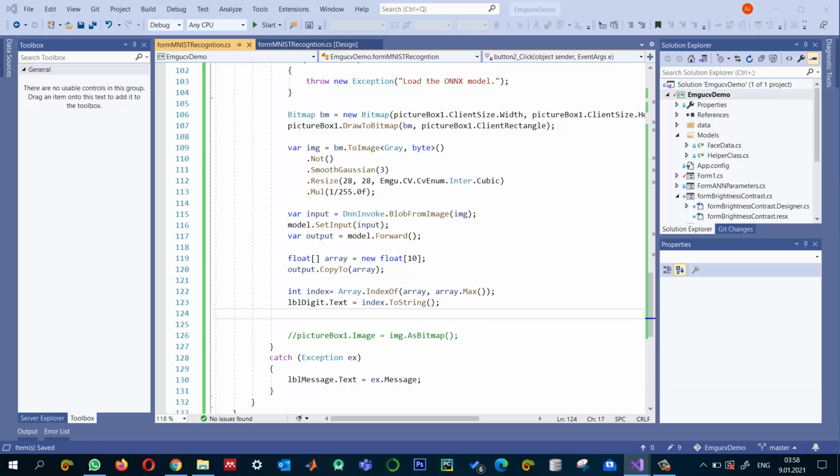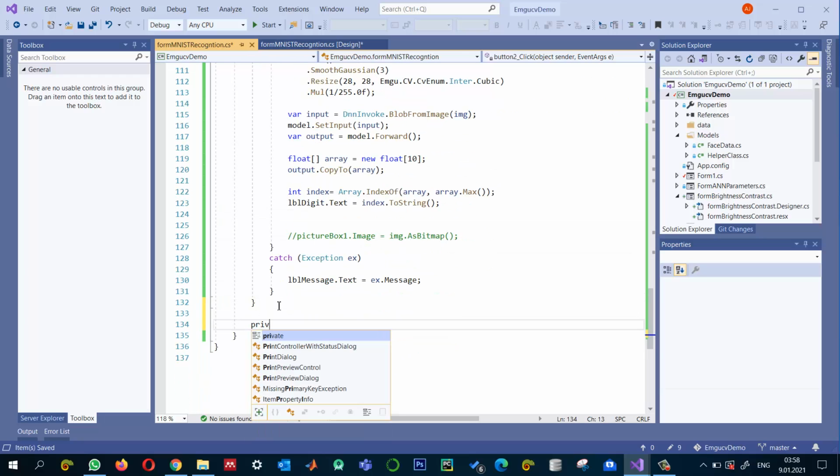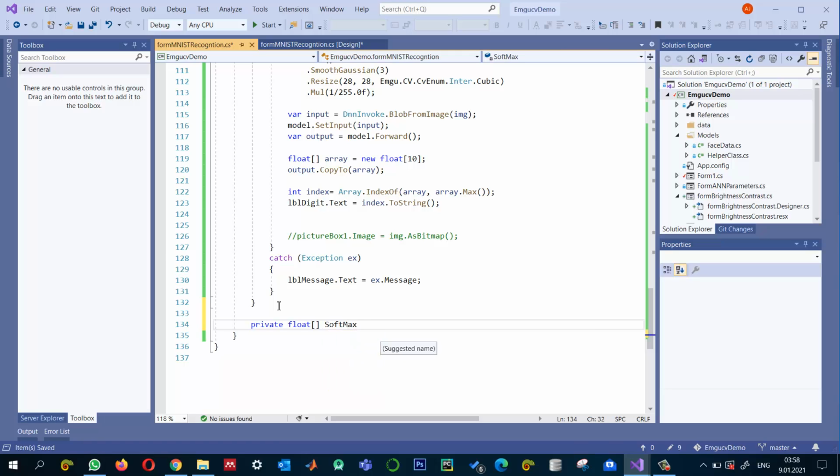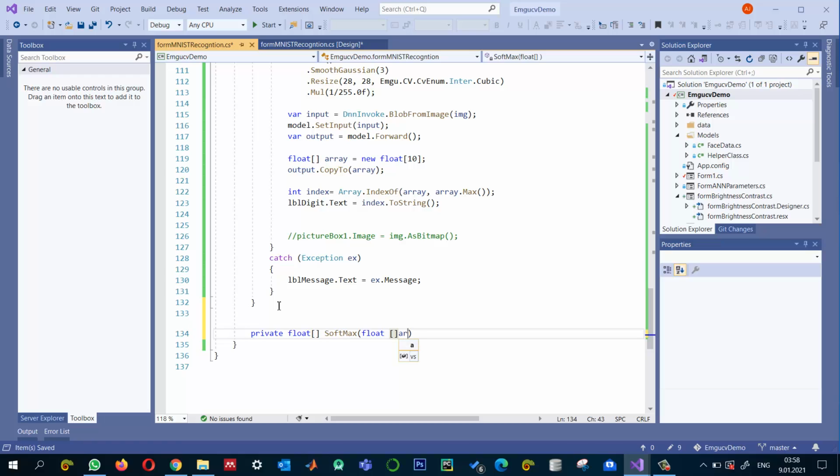We need to define basically a softmax function. So what I'm going to do is define a private, and this one will return float array, and we call it softmax. And this one will take another float array as input, we call it array.